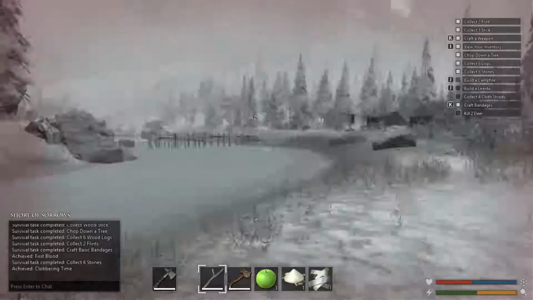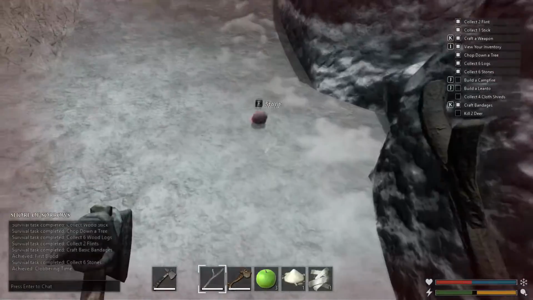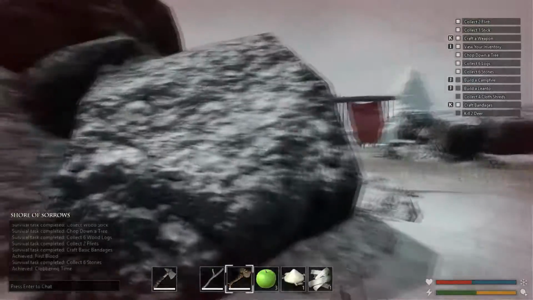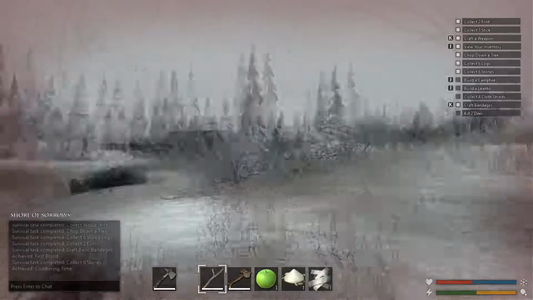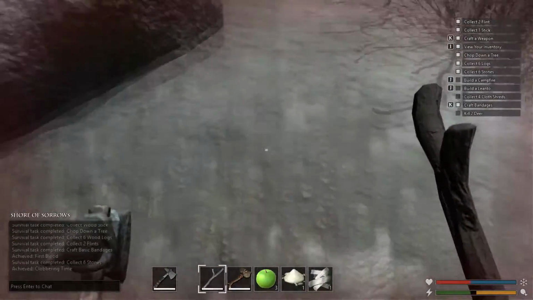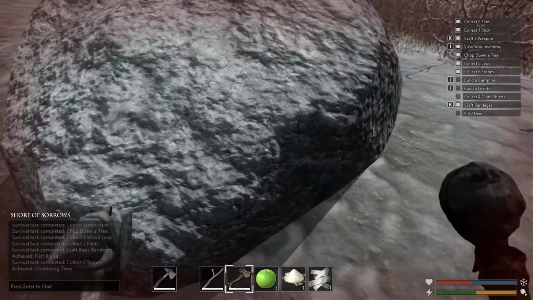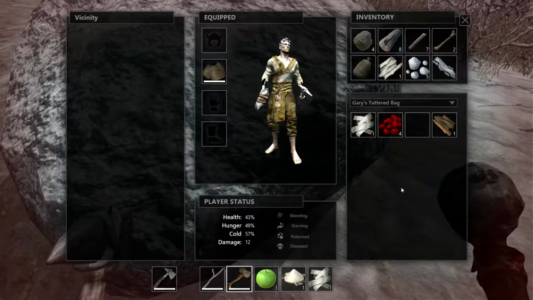So, oh shit, I hear something. I don't see something. Oh well. Damn, I'm getting cold. I better do this fast. Anyway, you actually can get a lot of things from the rocks. I don't have much space left.